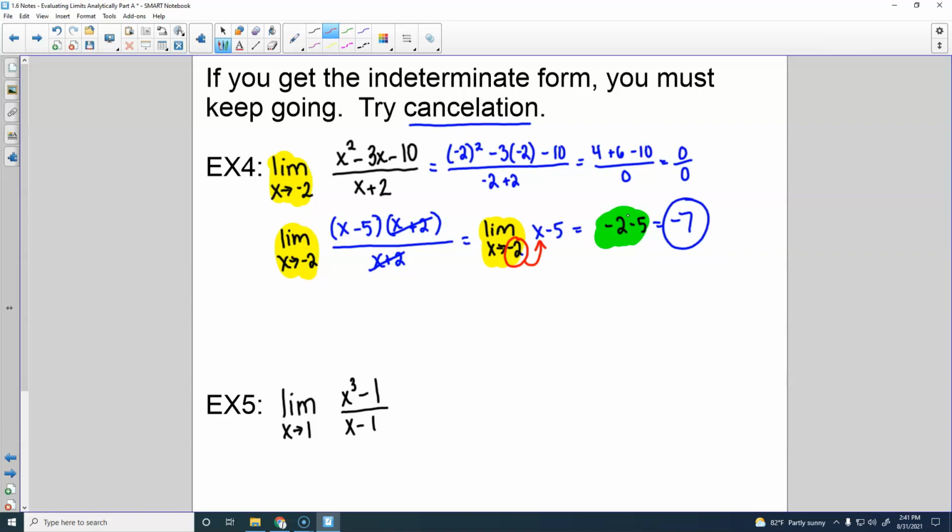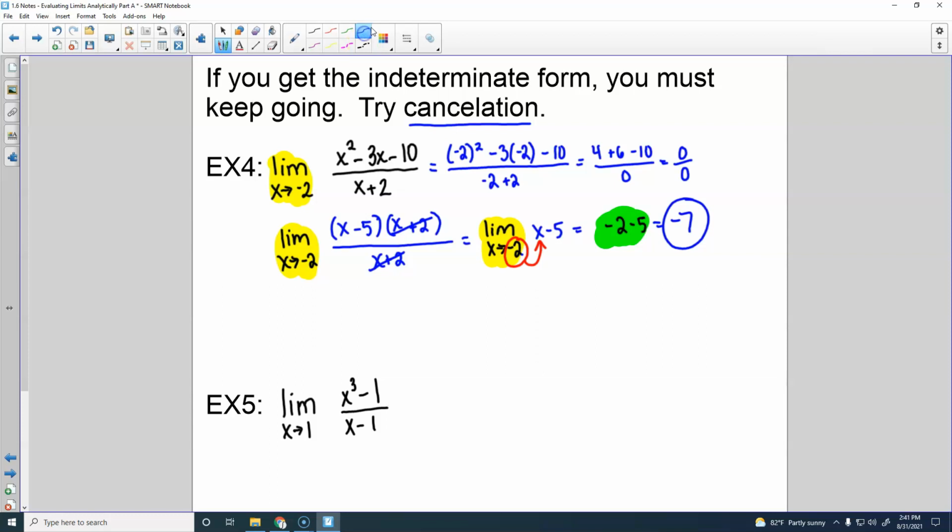All right, let's see. Do I want to teach you how to do number 5? You guys do not know how to factor x to the third minus 1, do you? I'd say just go over it anyway. I'm just trying to decide whether or not I want to show you this now, or I think I'm going to show you this later. Just because I don't want to show you how to factor x to the third minus 1 right now. Because there's a whole new formula you don't know, because we used to teach it in Algebra 2, and we don't teach it in anything anymore, so you don't know it.